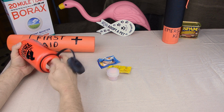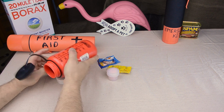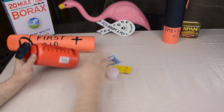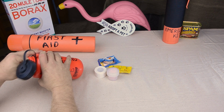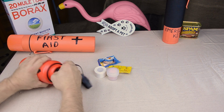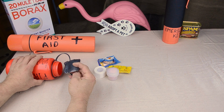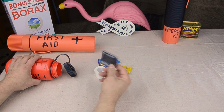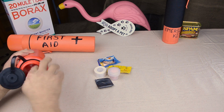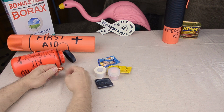Then we have a roll, if it comes out. I warned you that this is going to be a surprise. A roll of cloth bandage tape for bandaging gauze onto someone in the event of leakage. And then I also have a little piece of duct tape, maybe about 15-20 feet. That always comes in real handy in an emergency. You can use this as a bandage too in extreme emergencies. Plus, you can use it for patching up your boat, but this is a first aid kit for you and not your boat.